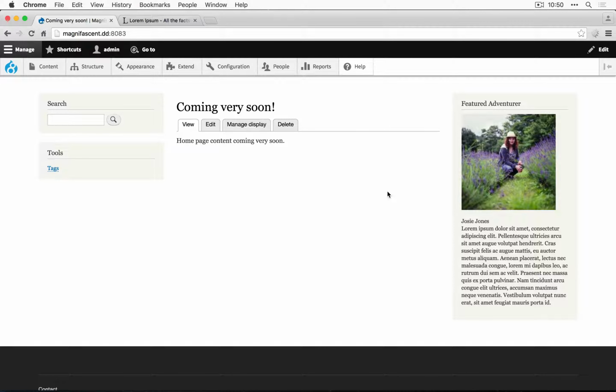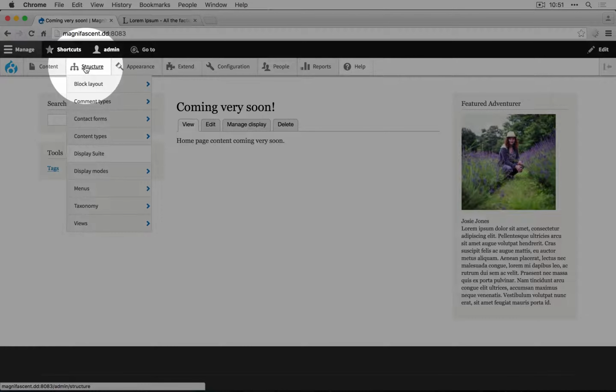You've created enough views by now that you've seen the option in the initial views wizard to create a page or create a block. Let's go through the process of creating the custom content type in views block and contrast it with the approach we just took with creating a custom block type.